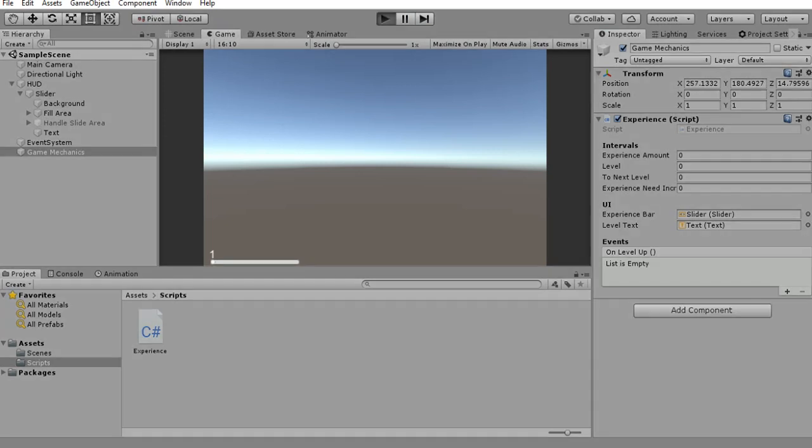So, but one thing you will notice if we actually go ahead and play it is that if you adjust the experience amount, it's not gonna do anything to this bar. And also we can go into the negatives, and same with levels. So we need to actually fix that.